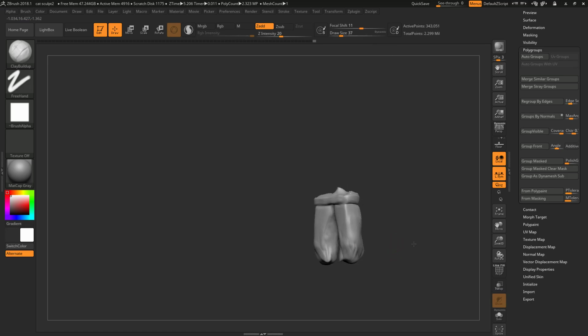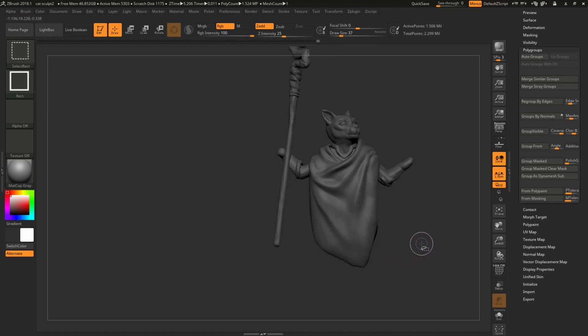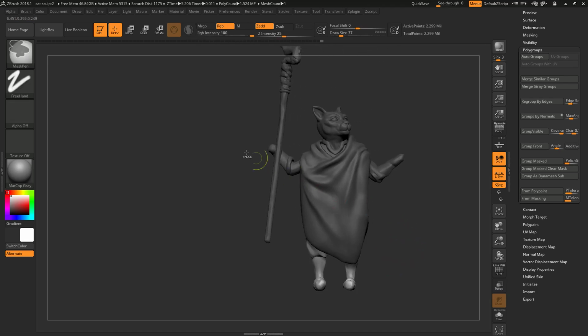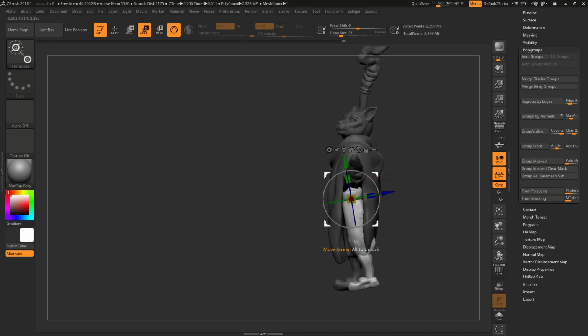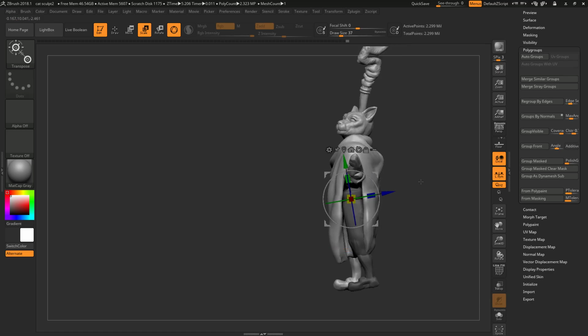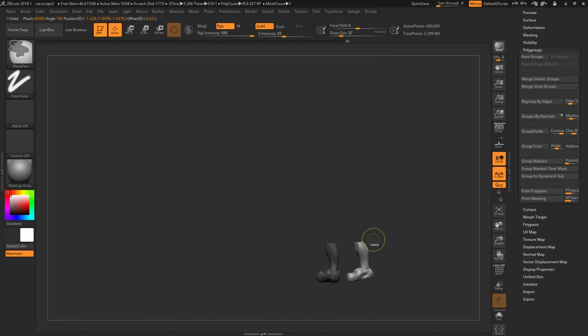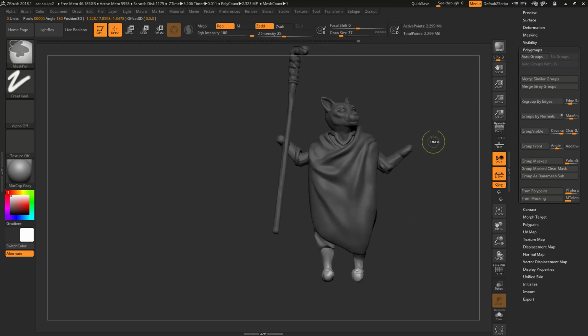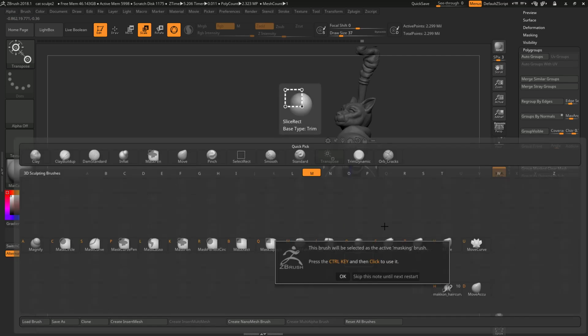I can go back to say here, just hide that, let's hide this. I'll mask this, bring back my polygroups, and then I'm going to rotate, just to make the pose a little bit more interesting here. Here I can invert this, maybe move, oh crap. Let's do this, where I Control Shift click on, okay, let's just do it over. Straight leg poses will never be terribly interesting, so I'm going to break all that.